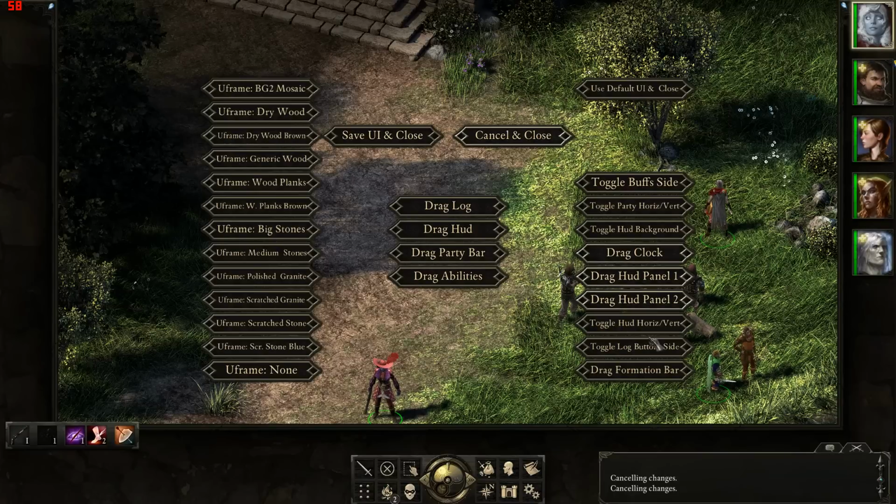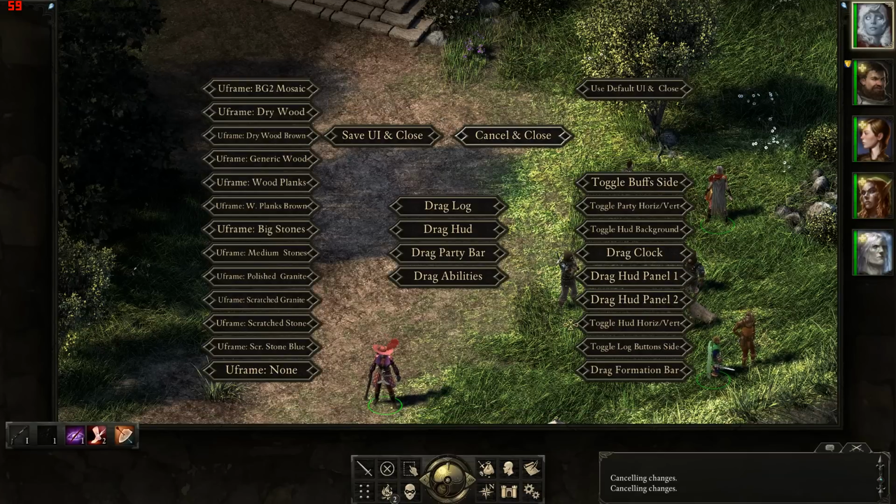Now I can also toggle the buffs, toggle buff sides. That flicks it onto the left side. And I can also split up the main menu, which is a feature that I requested that Besta add, because it's something that I wanted to be able to do, is just split this bar up so you can put it in different spots. You can drag the clock off the bar.